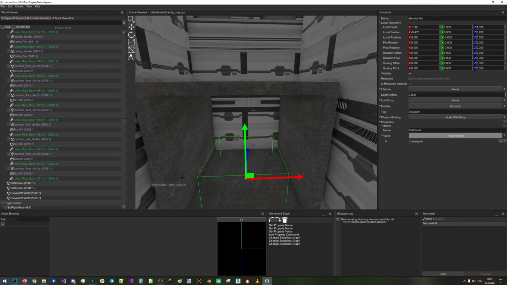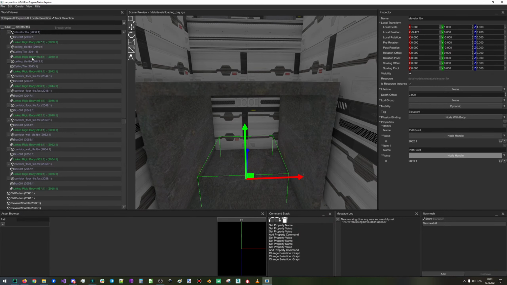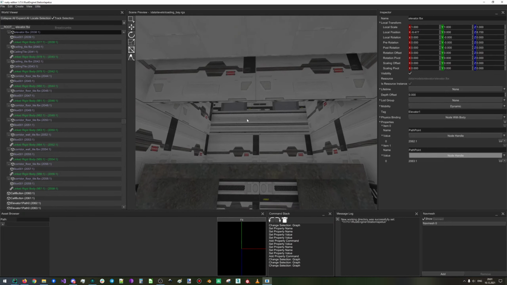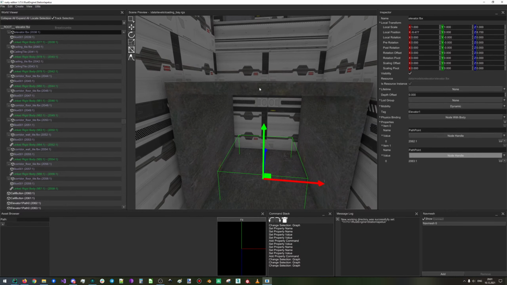So to assign a value in here, you can use this, and we also want to add yet another path point. That will be this. All right. And we also want that to have this name. So these are path points that will be used to basically specify the path on which the lift will travel.